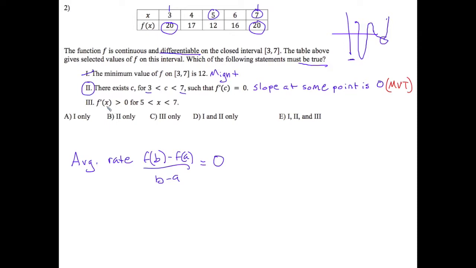If you said that the slope at all points is greater than 0, you'd be correct. Remember, x means all points. I'll write that down. X is all points. C is at some point. So the derivative, or the slope of the tangent at all points, is greater than 0. And for the same reason as number 1, we don't know what happens in between the points. It could go up and down 300 times, maybe not so sharp, in between the 2 points that were given, between 5 and 6, and we would never know. It could have a positive slope and a negative slope repeatedly, but we don't know because we don't have the points in between the data they give us. So this one is a might be true.